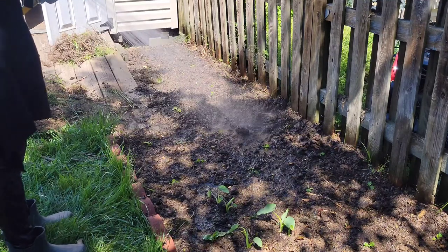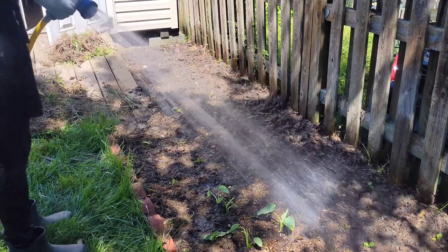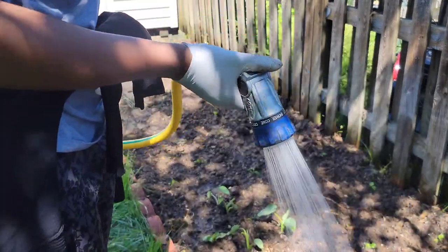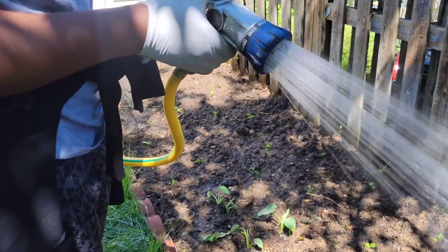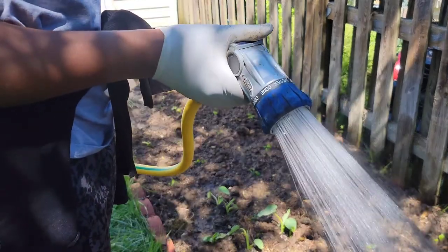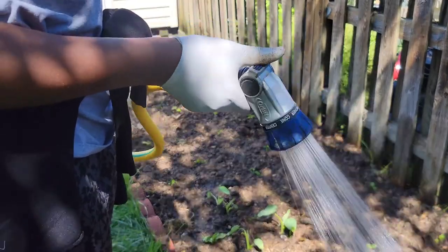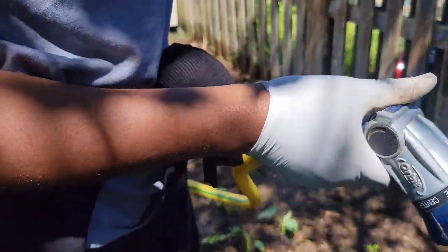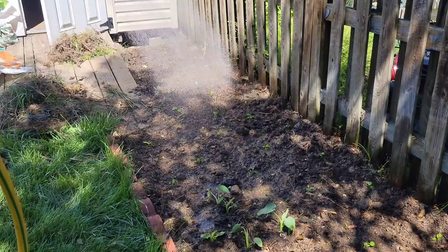Be it huckleberry, jamanjama, or water leaf, or Anchia, anything that you're transplanting, just make sure that the temperature is favorable. You either do it early in the morning or later in the day when the temperatures are down, when the sun is not too hot. So I'm watering it very well so that they can get rooted very fast.